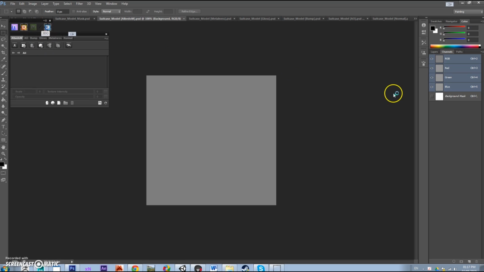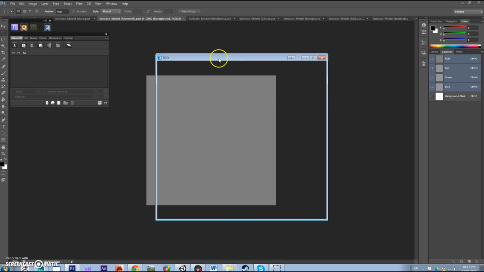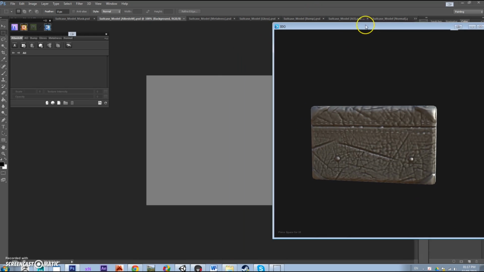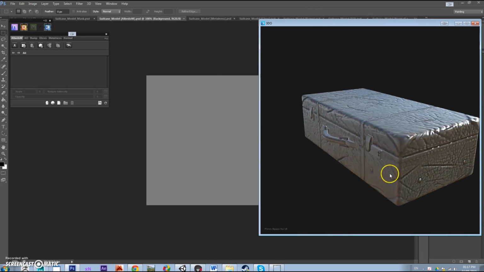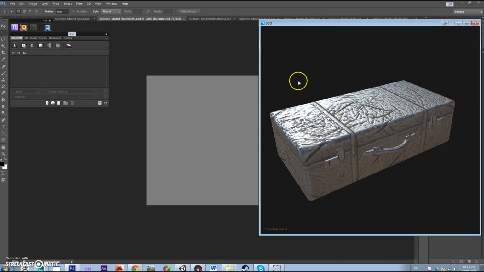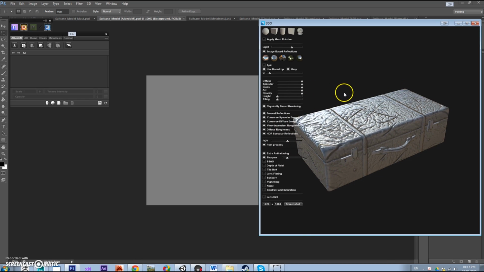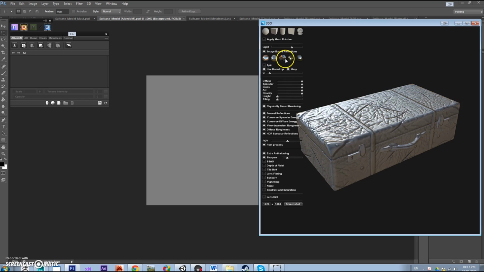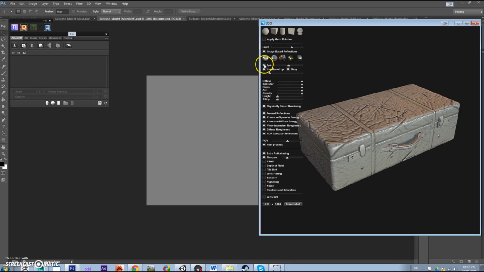This will bring up the 3D viewer, which is obviously really handy when we're doing this texturing. So I'm going to make this a little bit bigger. Over here maybe. So yeah, that looks okay, I guess. So I'll press space to bring up the UI, which will think about it for a minute. So you can change the lighting preset if you want. Obviously it's not that important, but find one you like. If you want, you can make it spin.